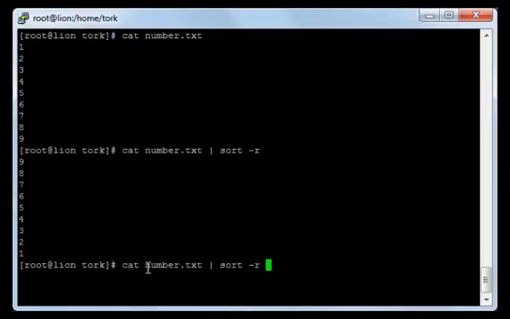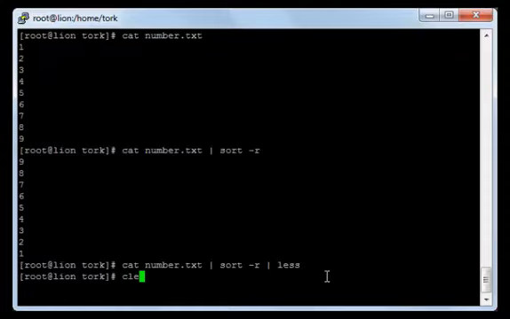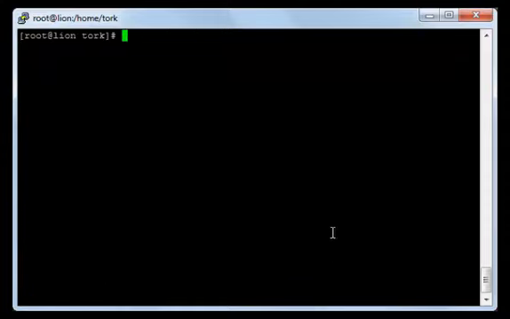Of course, you can use the pipe to combine more than two commands. For 3 or 4, you can type several commands with the pipe sign. For example, I would like to display the contents of this file and sort them upside down, like this command here, and I want it displayed in less. I will press enter, and it displayed it for me upside down in less. Okay, now we have talked about the pipe and how to combine several commands together by the pipe sign.